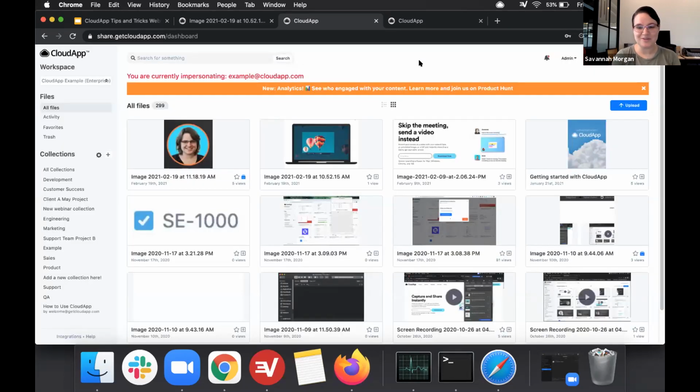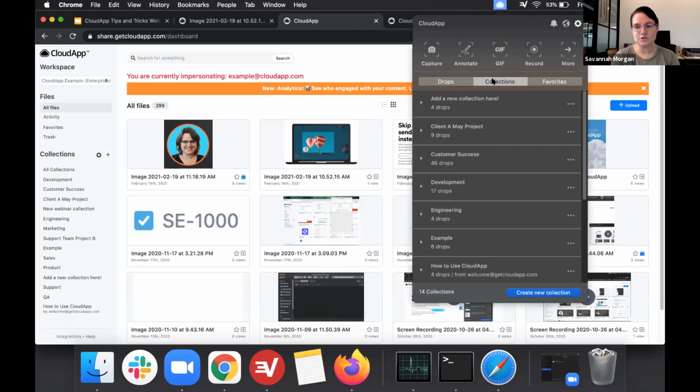But that is not really where that ends, because folders are really great for organizing. But let's say you would like other people in your organization, in your team, to help add to these collections with you. Definitely here at CloudApp, we do that a lot. We have a support video collection just full of all kinds of GIFs and videos showing users how to, let's say, reset passwords, do a factory reset, uninstall and reinstall CloudApp, all those things that we do really, really frequently. There's no reason for us to all duplicate our efforts and make our own videos and GIFs when we can share them.